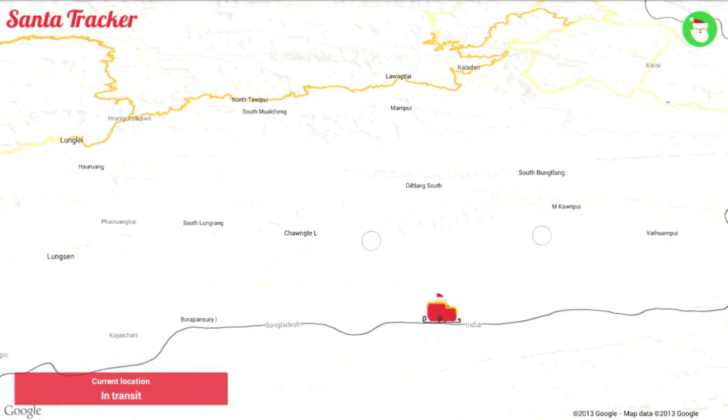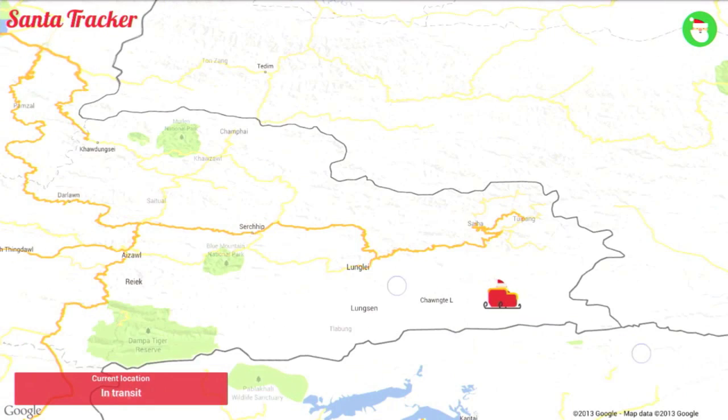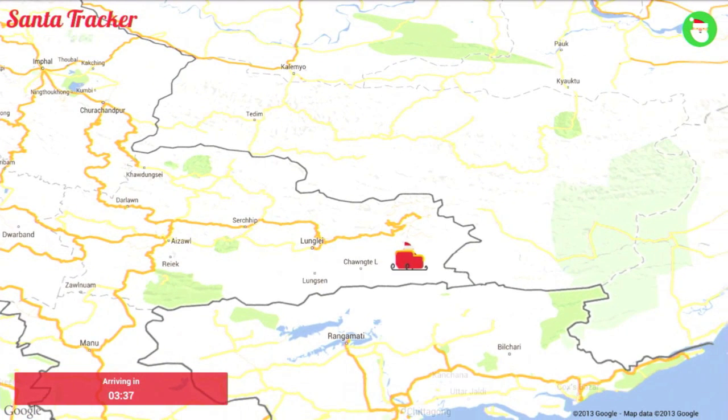Okay, so now we have a map, and we want to drop Santa in on the screen. How do we display Santa on that map? So Santa is actually just another marker on the map. So we have a special icon. When you create a marker, you can set a title, you can set a location, and you can also set an icon. So in this case, we have a little special icon we're using for Santa. And that's where you can see where Santa is at the moment.